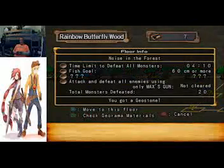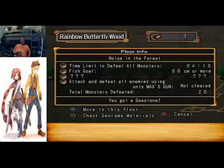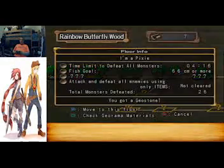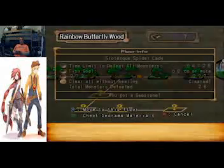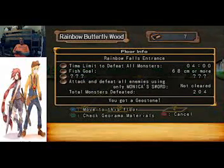Let's see. Alright, so I think it's Noise in the Forest that has both the creatures in it. I'm not entirely sure, because as you can see, I've only played this floor once and killed the 20 enemies in it. I've played the other floors a few times. I think that one's only been once. That one's been twice, I believe. This one's been a lot. That one's been a couple. That one's been a heck of a lot for grinding.